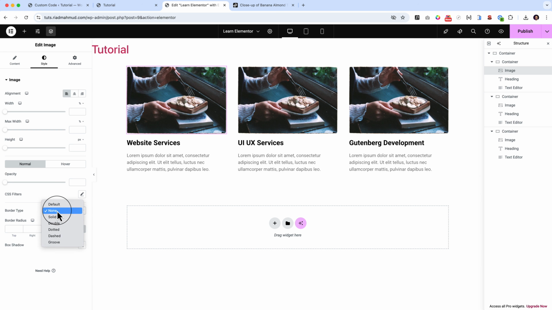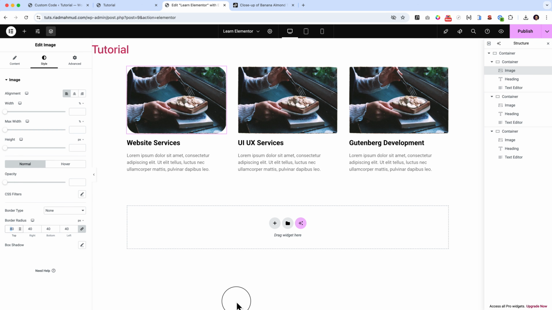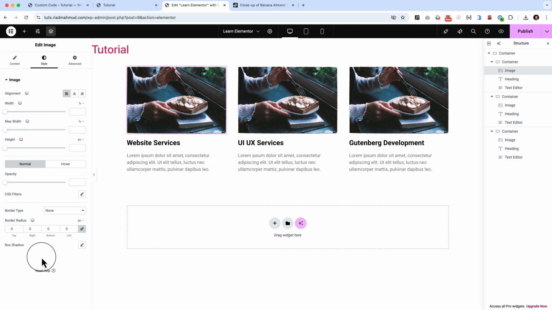Now let's go back to the border type. I'm going to select none, and the border radius is the same thing. Let's use 40 pixels. So as you can see, it's now displaying a 40 pixel border. Let's change the hover style. I do not want to add it as of now. So change the border to 0. I do not want to add the border. And there's a box shadow. In the box shadow, you can see by default it has something here, right? The box shadow looks really nice and cool here. That can be added easily. So we are going to reset this one also.